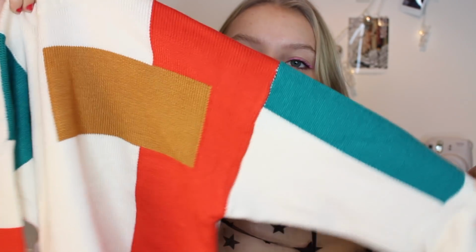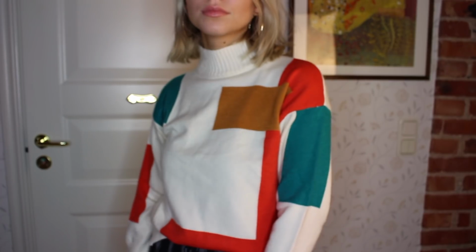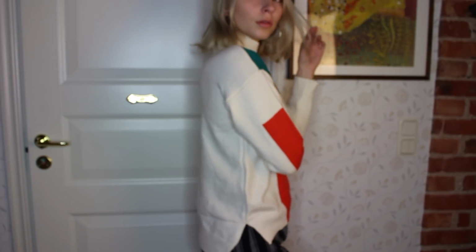Alright, okay, I think I took a little chance with this one because I'm not sure if I'm going to suit it, but I just thought it looked really cool. It's like collar blocking. So we've got quite wide sleeves, quite wide sweater. As you can tell, I love sweaters, so I'm great for next year. We've got a green block, and like burnt red, orangey, these kind of warm neutral shades. I'm really excited to try this, and it's so soft and stretchy, so the material feels really good.